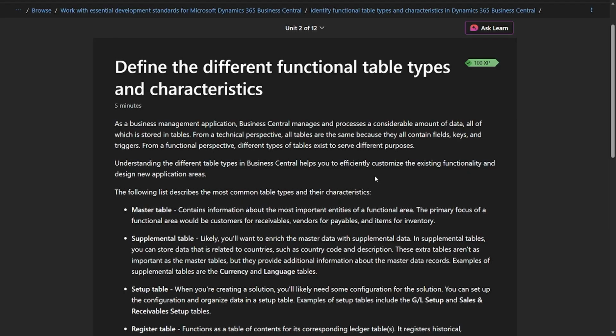So there's a lot of data movement that happens in Business Central. Data moves from one table to another, from you, the user, with the information that you're uploading from the different sources that you get the information. Could be vendors, could be customers, the information about them, and it's getting uploaded into Business Central. And definitely there are several functional areas or modules that are specific to a functionality in Business Central. For example, receivables, payables, relationship management, inventory management, and so on and so forth.